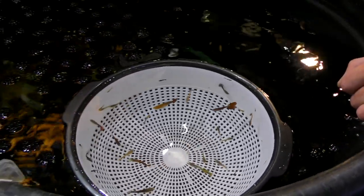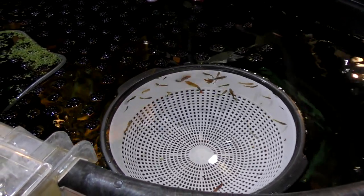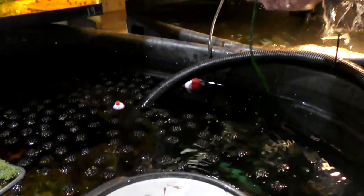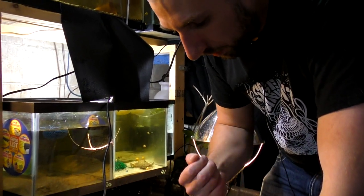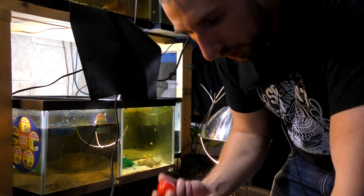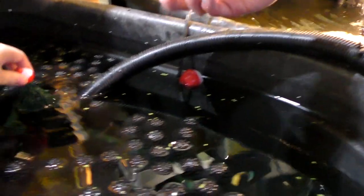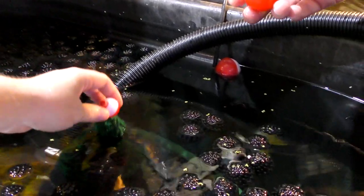I think the 55 over there, which we'll probably look at in a few minutes, I might end up doing just an all-guppy thing in that. Now explain these, the red and white. My wife Katie actually came up with the name, I came up with the concept. I've done videos on it, but you can make your own spawning mops. Very easy to do, just 100% acrylic yarn. You can go to any Walmart or Meijer and obtain it for like $2.50. What I do is, we call them the Baba Breeder.